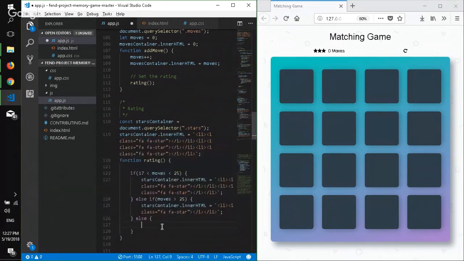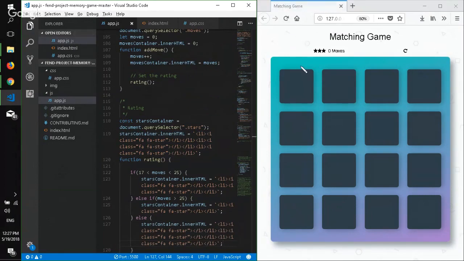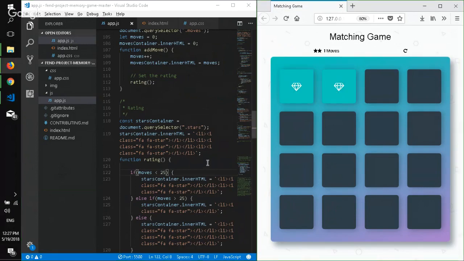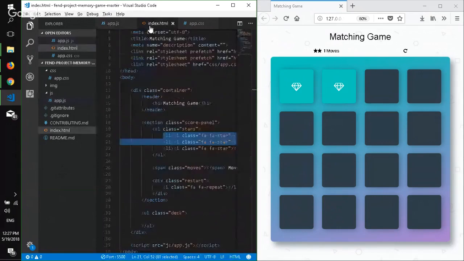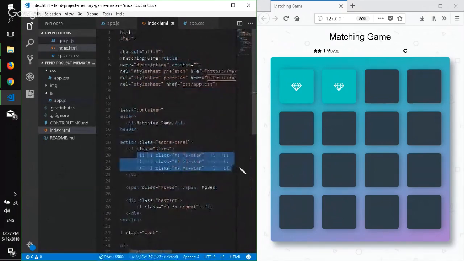Else, again, just less than 25. So I don't actually see the problem here, but I'm sure we have a problem. Let's just remove them.